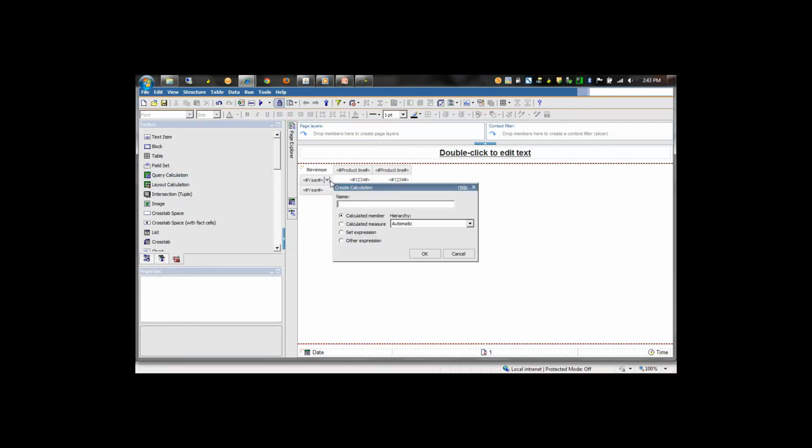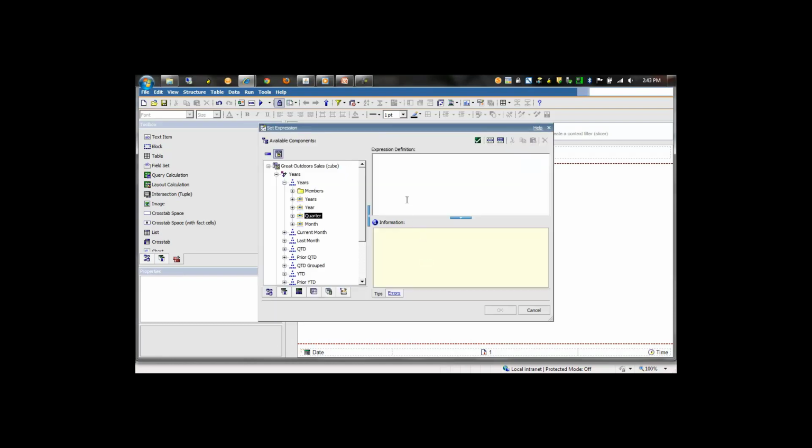Now we'll take off the suppression and use another method where we'll create a calculation, and within this calculation we'll filter the quarters where revenue is not null. So we'll type in the filter function.